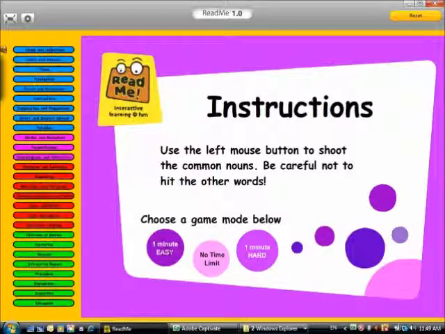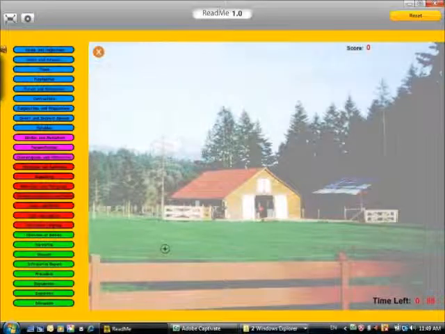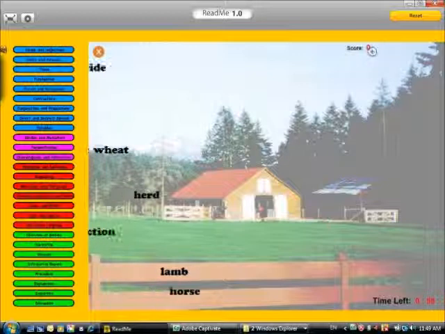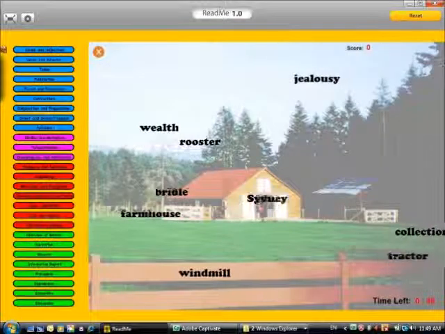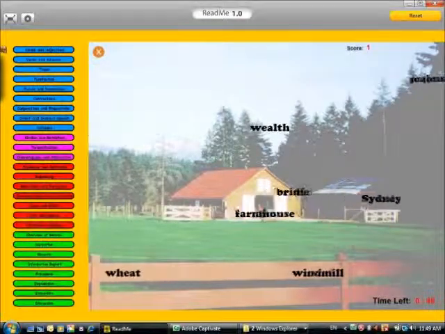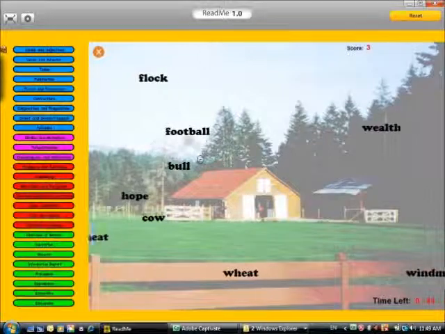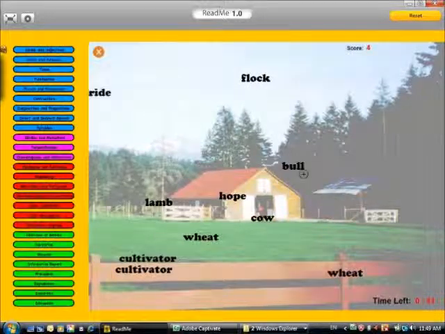You'll notice that there's a score at the top, on the side at the bottom. We simply click on the common nouns. If we click on something that isn't a common noun, our score will go backwards.